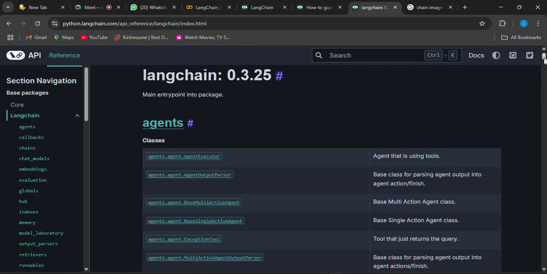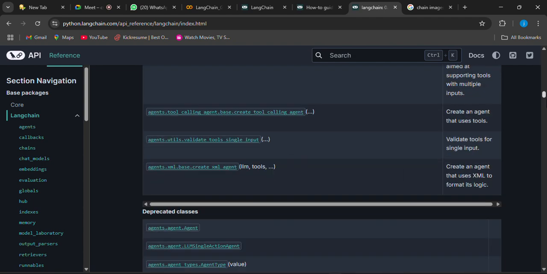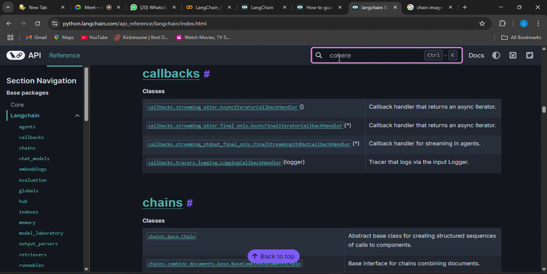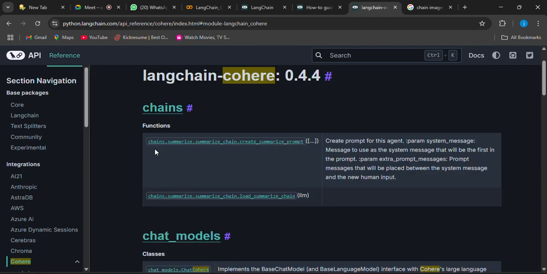Here you will get such things like how many agents are there. This is going in alphabetical order, so that is why this is all chains. Inside chain, here we can search anyway. If you type Cohere, these are all Cohere related functions. langchain underscore cohere. If you go to this particular chain, all Cohere related functions are here.